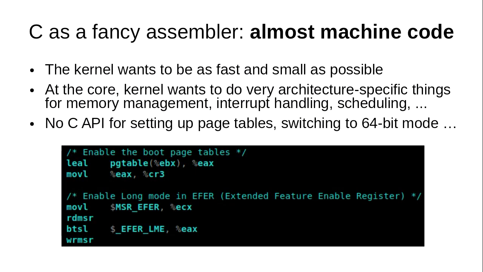As many of you are probably aware, C is, from a certain perspective, a fancy assembler — you're very close to machine code. This is a reasonable choice for the kernel because it wants to be fast and small and as close to machine code as possible. You want to do really architecture-specific things. There is no C API for setting up page tables and switching CPU modes; sometimes we are using literal machine code in the kernel and wrapping C around it.